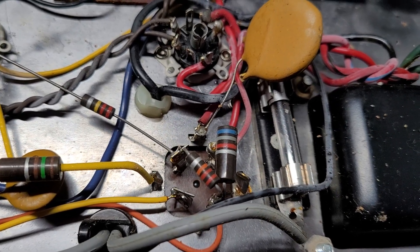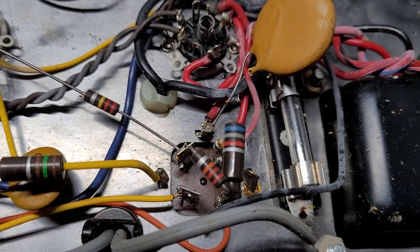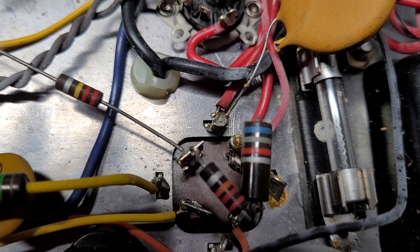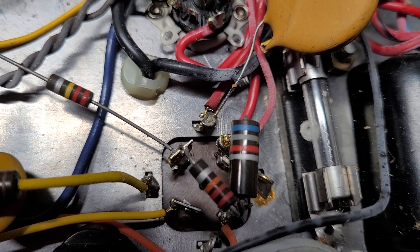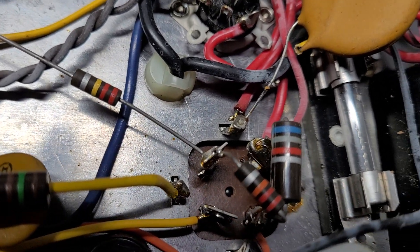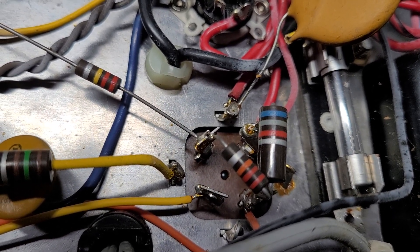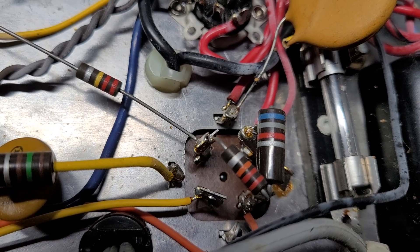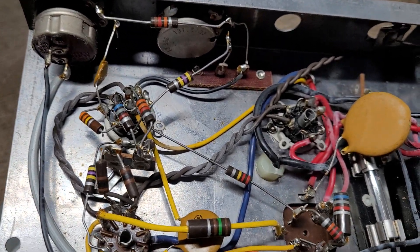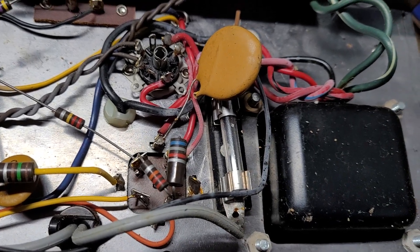Normally with something with a power transformer I would definitely replace the electrolytics, however I'm not so sure I want to do that on this one. Normally when electrolytics have signs of failing, you'll see rubber from inside starting to ooze out around the terminals — this has none of that, and it also has no hum. So I'm kind of tempted to just run it with the original electrolytics in there. It does have a fuse, so that's a little bit of protection. Anyway, that's a look at the amp — this should sound really nice in the application I'm going to use it in.